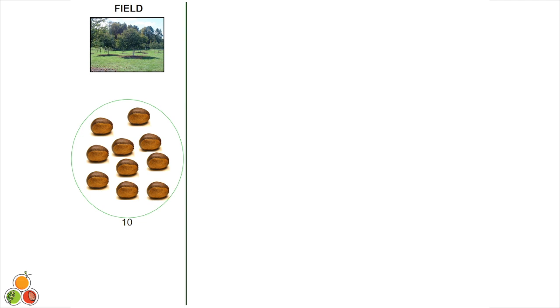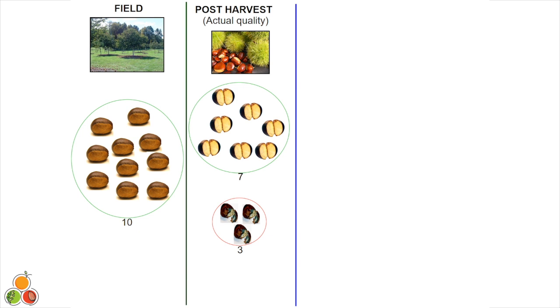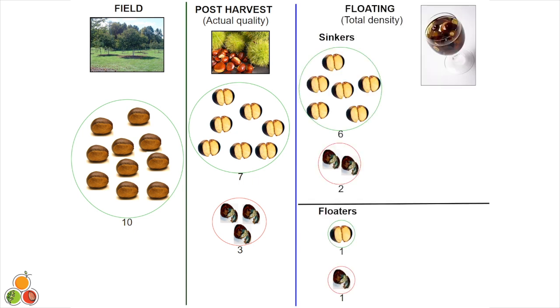This is an example of what happened the first day that I arrived in Michigan. I learned this. These are chestnuts, or castañas, like they say in Italy. For every 10 chestnuts, what was told to me and what I could see after a survey is that around 30% of them were rotten. Typically, it was a mold. So what the industry did over there was float them. The sinkers, as we call them, had higher density and better quality, and tend to sink. You would expect that we would be able to eliminate the rotten ones with that technique.